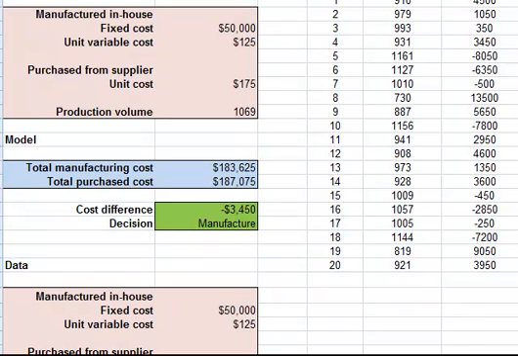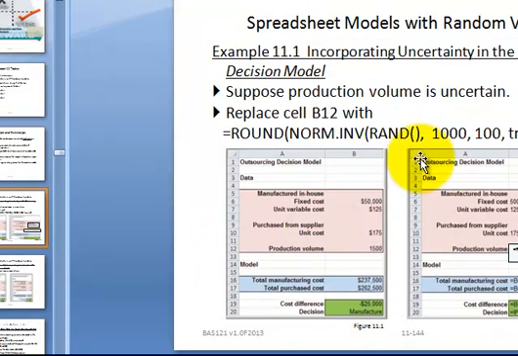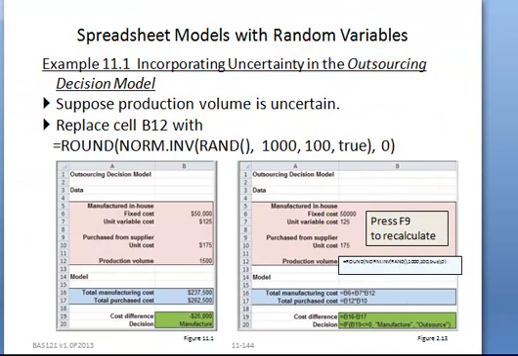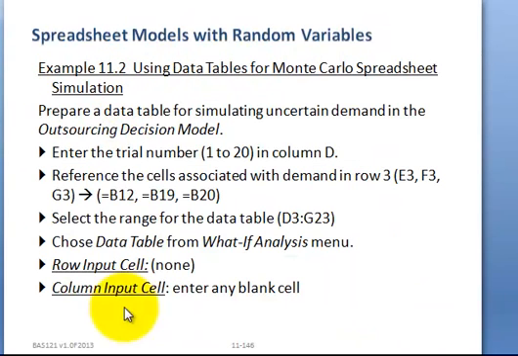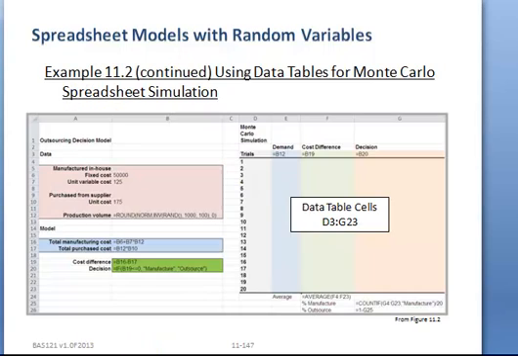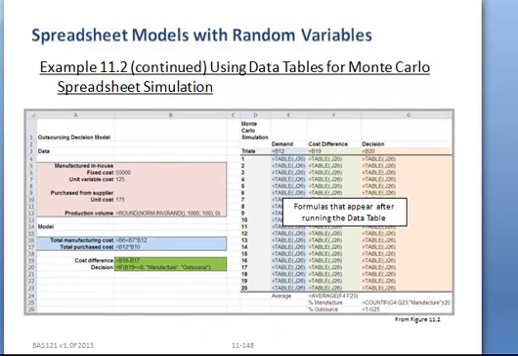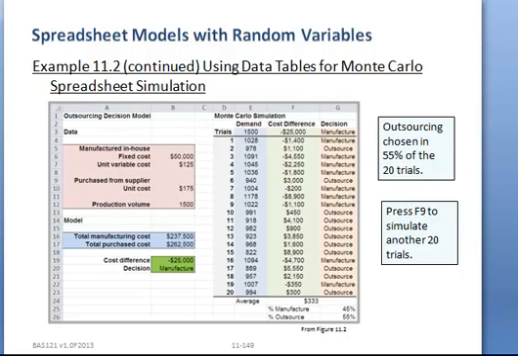So, going back, we've gone in here, and I've shown you in Excel how we made this equation. You can run several simulations by copying over, or you can do what we did. You can create a data table, which I'll show you right here, where we just created the data table in Excel by setting up our trials, setting up demand, cost differences, and what the decision would be. And there's the table that they generated. And look at this. Their guess, 55% outsourcing, so they came up with pretty much the same results we did.